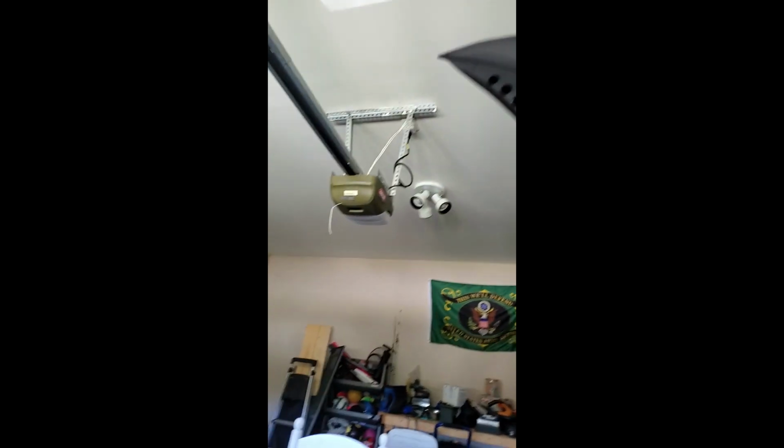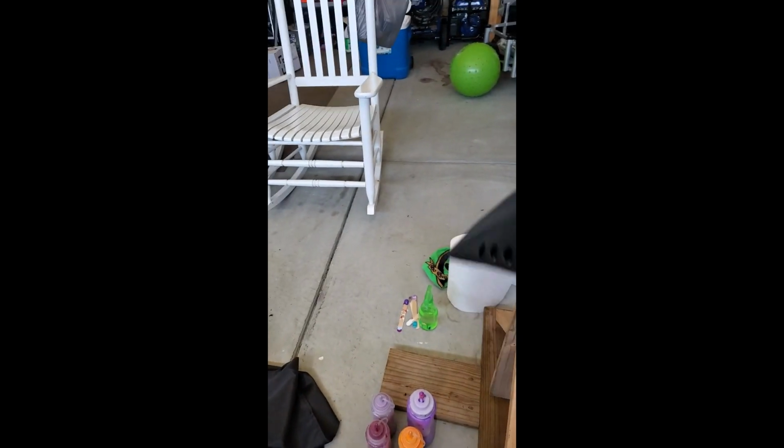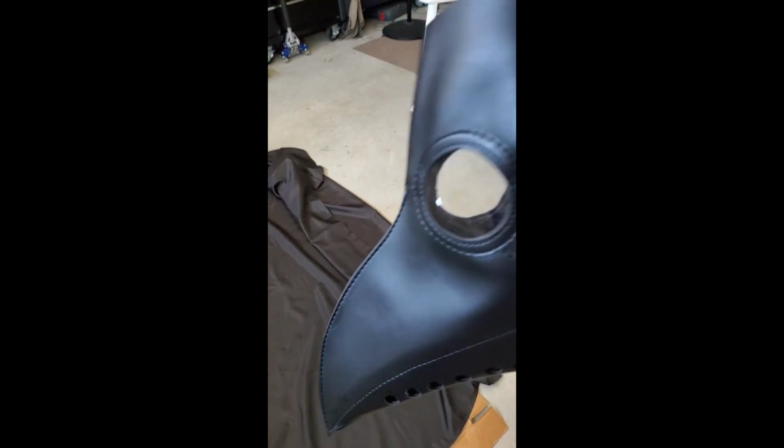My crow mask came in. This thing is hideous, but perfect for this. I don't know who would wear this. It's just absolutely scary. So this was on Amazon. I think it was $10.